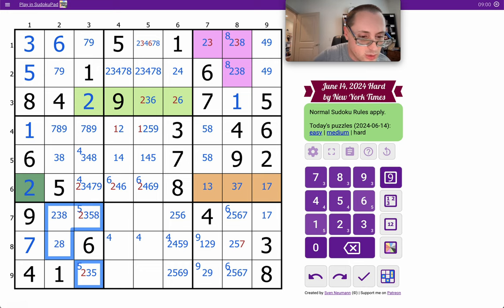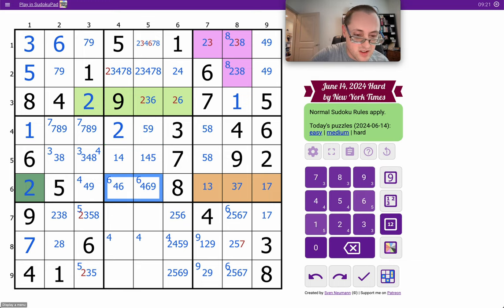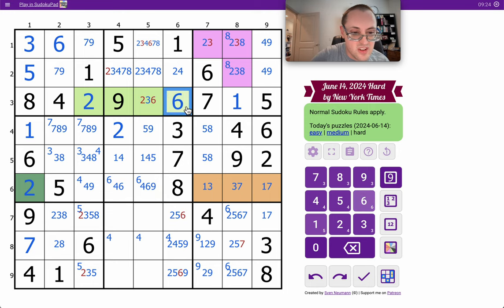Let's see. Absolutely none of those are 7. This isn't 2, as noted, and it can't be 3 or 7 either because of the triple. Okay, that forces 3 here, 7 there. This can't be 1 because of the one I just placed. That's a 2. Two in row three places 6, 3, which will finish the row. The 3 in row one places the 2 and the 8 and the 3.